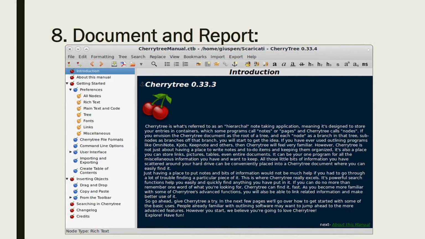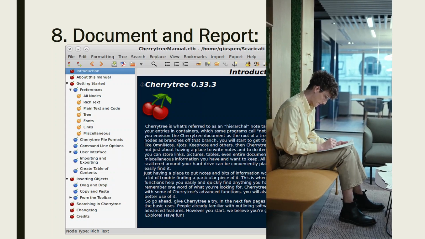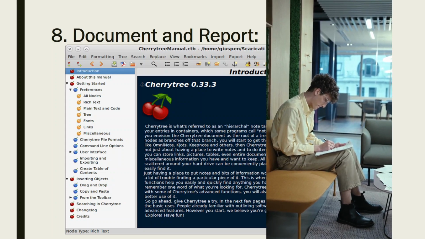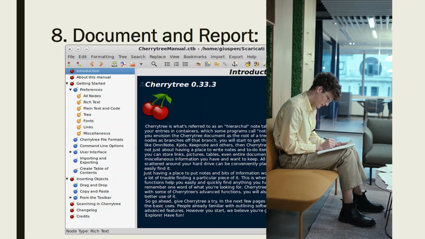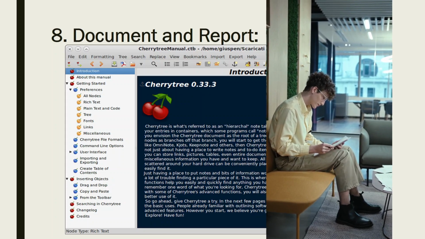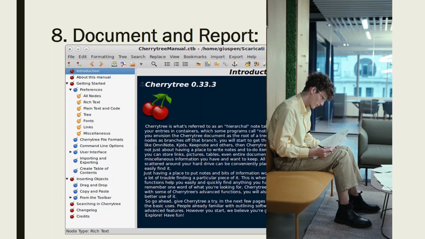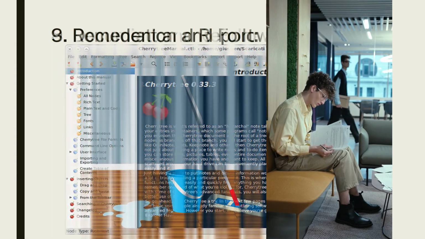The next thing is to document and report. Like I mentioned, you make use of Cherry Tree. As you are conducting your test, you take screenshots, you type, you document the errors or the things you are finding, the vulnerabilities you find. You can document it with screenshots in Cherry Tree, like I mentioned.